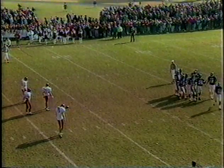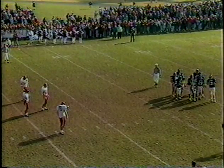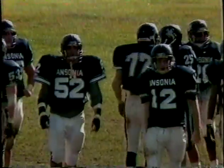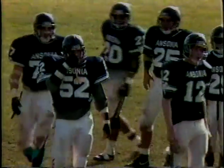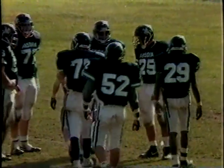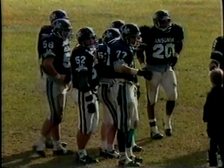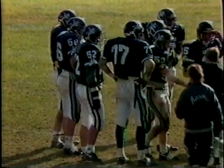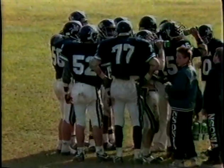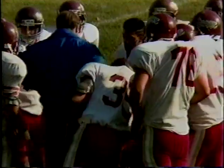9:04 left to go in this third quarter, and they're having trouble getting enough players into the huddle. They're going to have to take a timeout, or they're going to take a penalty here. And there it is. Lester's going to have to take that timeout, as they could not get the right mix into that huddle. Coach Delavolpe, the offensive coordinator, will come out, and they will try and sort things out here on a big 3rd down and 20 for their offense. When we resume action here, Ansonia will have the football at their 36-yard line. 3rd and long, 3rd and 19.